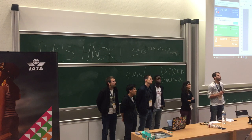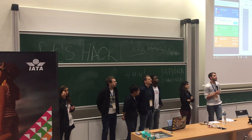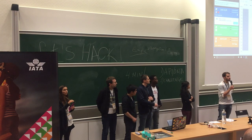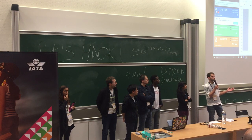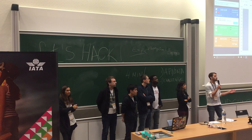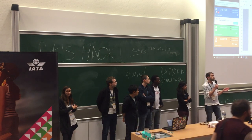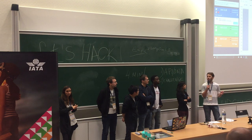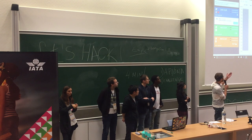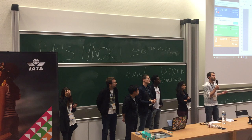What would happen if the nearest airport is a couple hundred kilometers away, for example? Is there something that comes back saying you may need another port or type of transportation in the middle? Yeah, the idea is really to integrate that also. If you are very far from the airport, you can also integrate the train from your home to the airport. It's a door-to-door application. The idea is really to integrate all the transportation that we can have. And if, for example, you want to go to London and the train is better than the plane, we will propose the train.